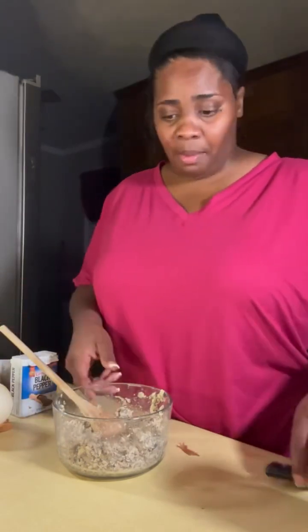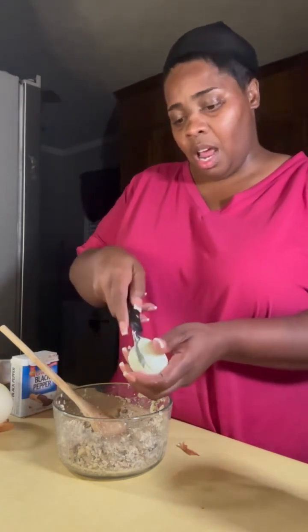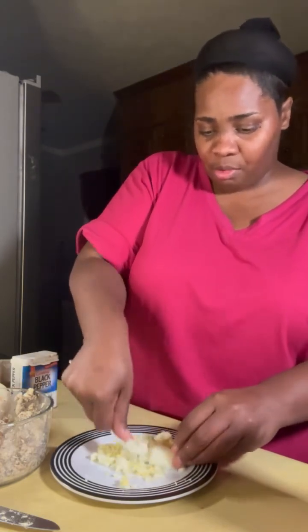Then y'all, I got 3 eggs. I probably won't need but 2. And I normally don't cut my eggs up like this. Y'all know I'm gonna do it my way. Hold on. This the cheat. I get this fork and I take the egg just like this. I used to get in trouble for this all the time, y'all, for cutting up eggs for the holiday with a fork. I do them just like this. Mash them with a fork.